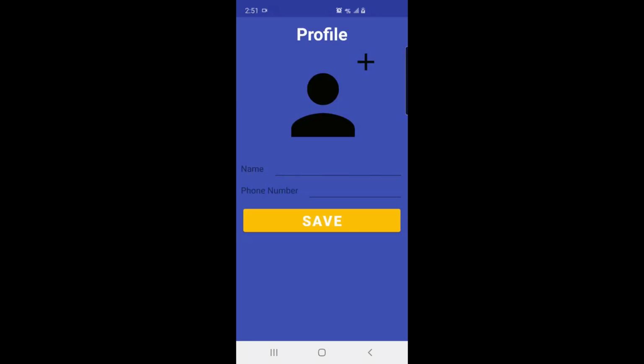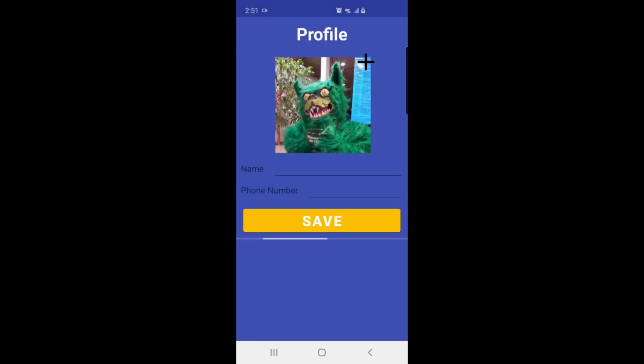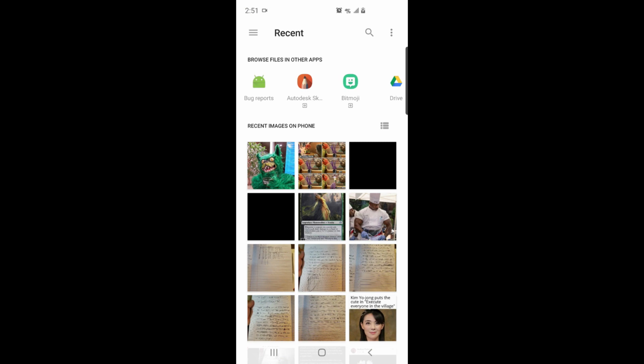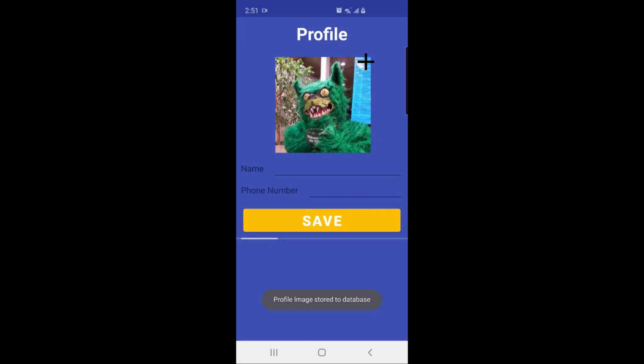We are then brought to the user profile, where we can customize our account. First, I click on the plus near the profile icon, where I set my profile picture to be this handsome fellow. Two messages pop up telling me that the image was stored to the Firebase storage and the Firebase database. I can click the small plus to change my profile picture to a different one if I happen to click the wrong one. But only a fool doesn't choose the green terror, so I go back to my original choice.